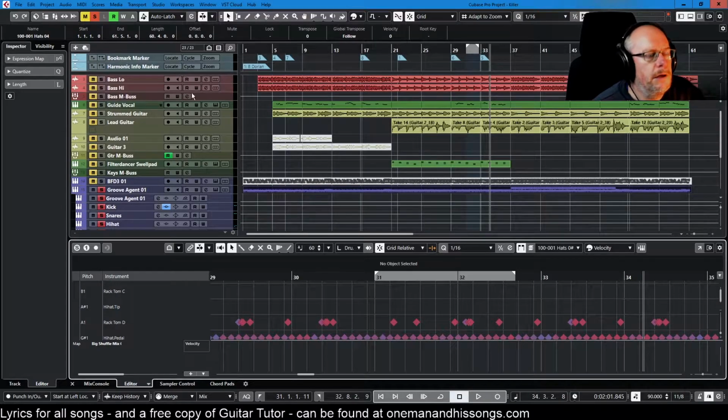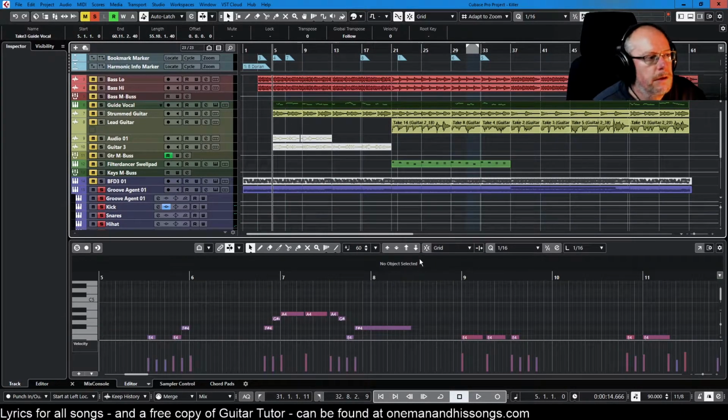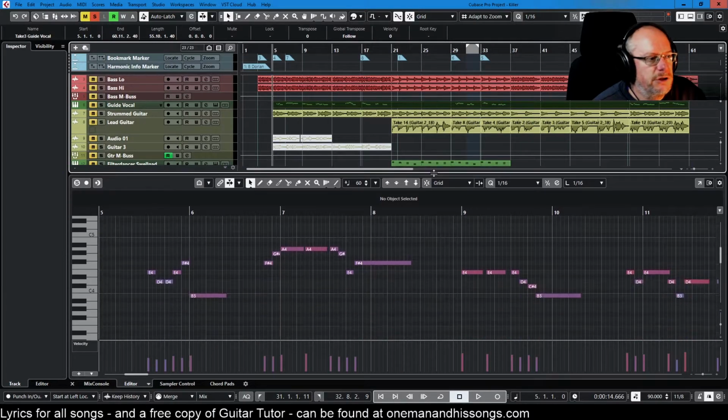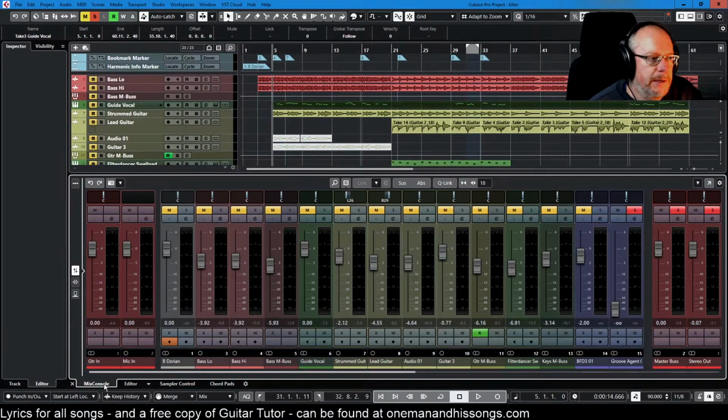Okay, let's get on with this vocal deconstruction. So what have we got in version 11 that's new? Well, there's a few new features. They've concentrated an awful lot on the sampler control, which I kind of don't use, so I'm going to try to generate some enthusiasm for having a look at what that's all about.